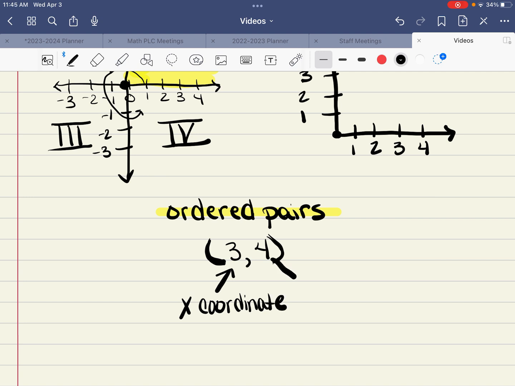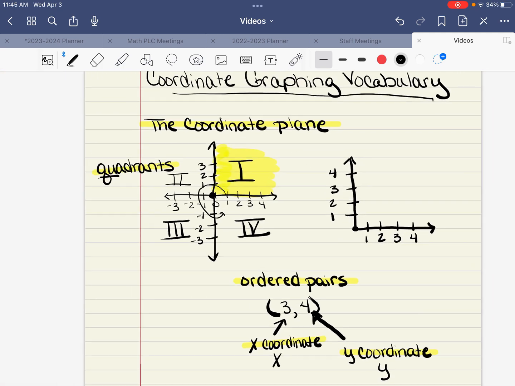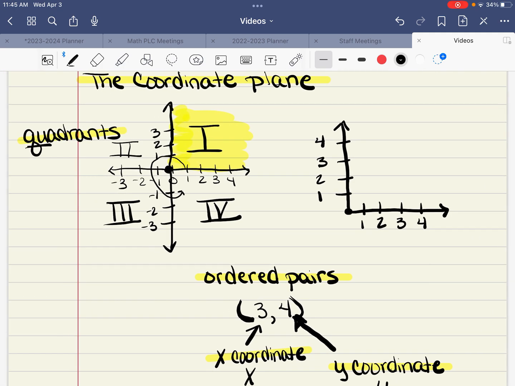Okay, and the second one right here, that one is going to be our y coordinate, or y. This tells us exactly where to plot this point on the number line or our graph above. So we have our x coordinate and our y coordinate. Again, we just usually call this x for short, and this is called y for short. And so when we go up here to plot this, we have to label where our x and y is.